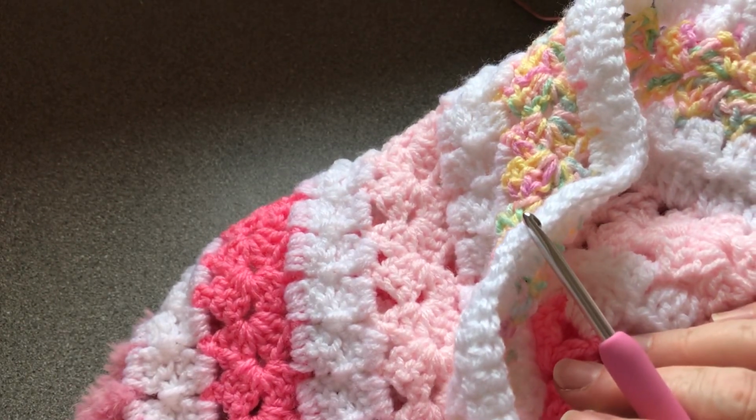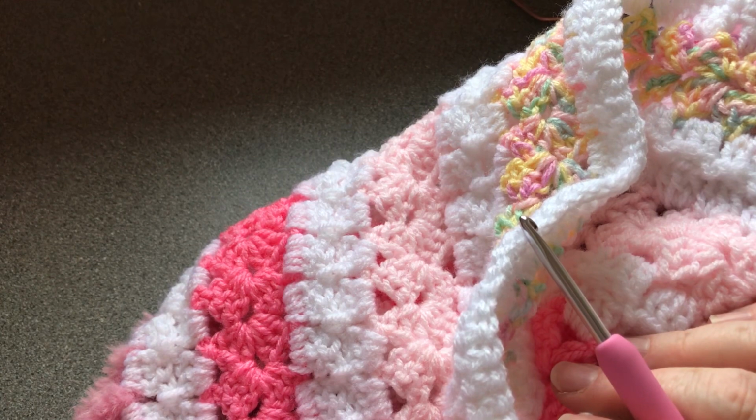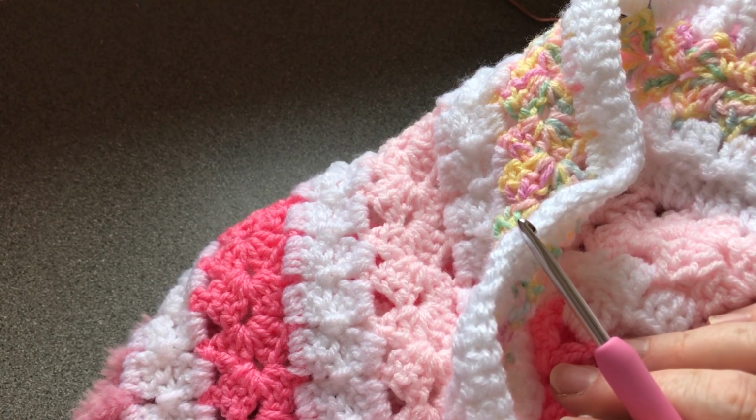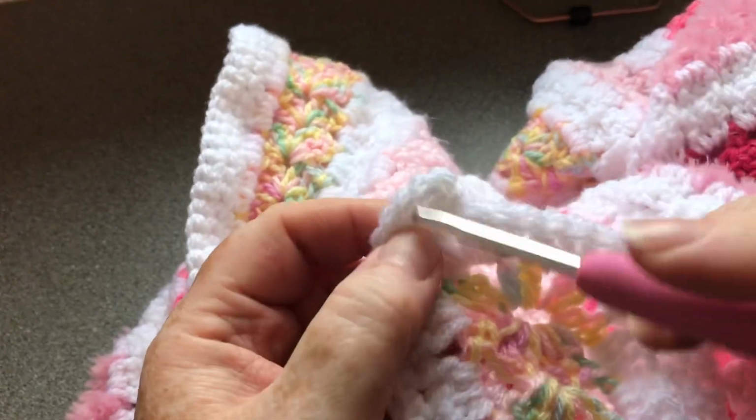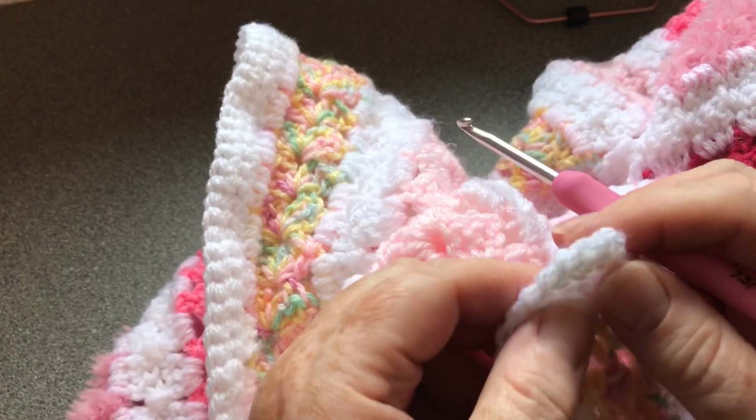And if you want to pop in a stitch marker so that you know which is the center one, that's great. So now I'm just going to work all the way around the edge, and I will come back to you when I get back to this start here, and I'll pick up with you then.